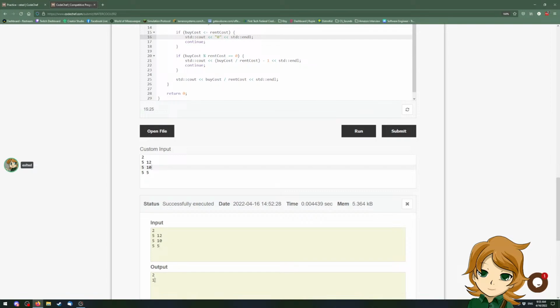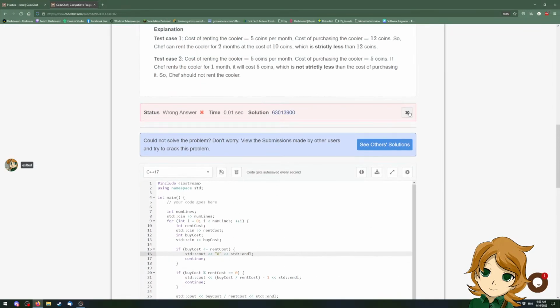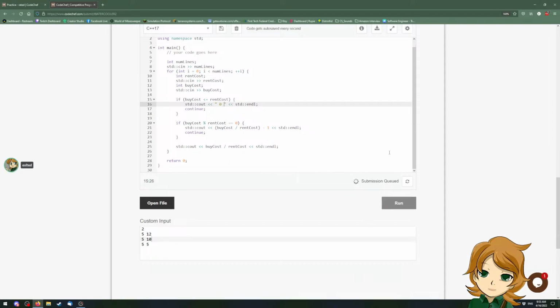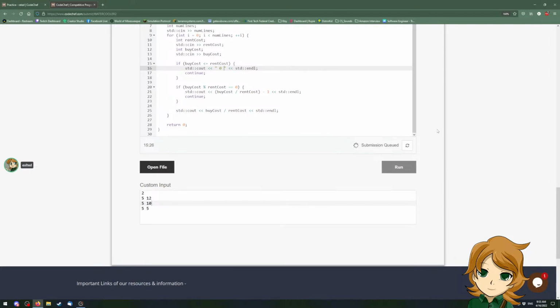Why isn't there a 0 on that line? I'm confused. Just try that. I don't know. Make it explicitly a string.